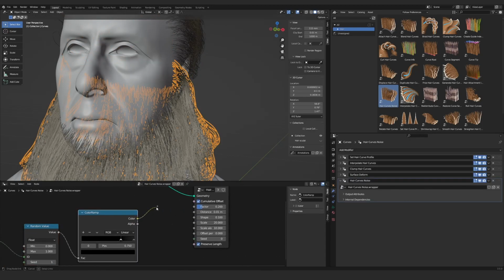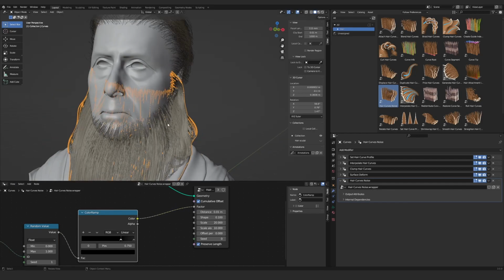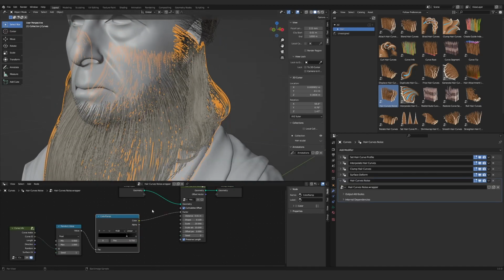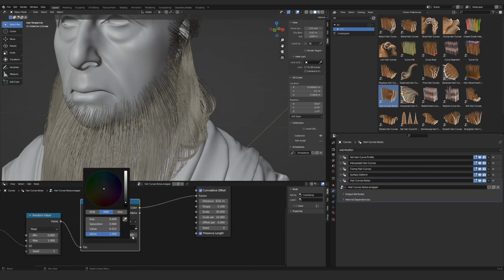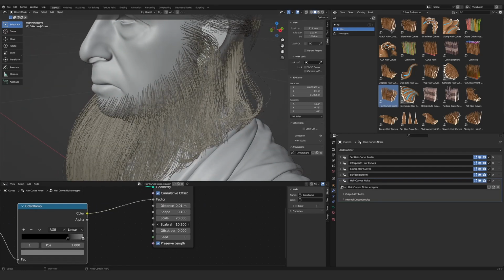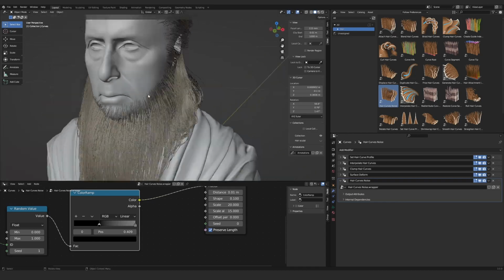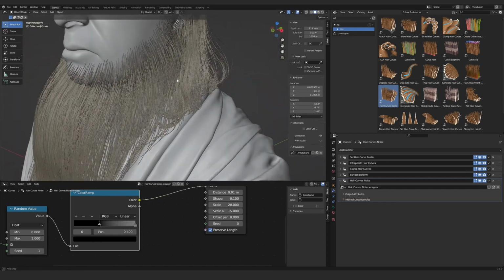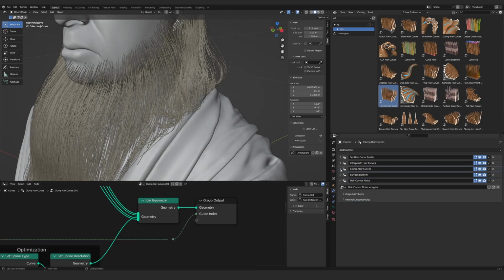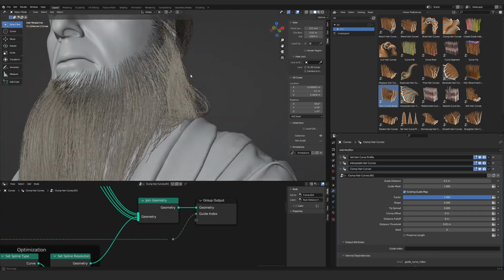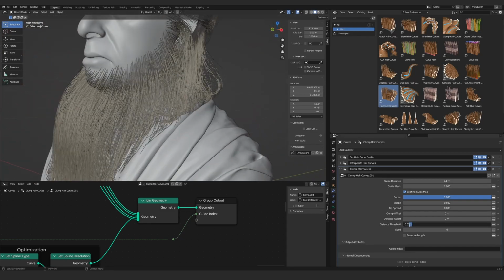You're going to see that as I make changes in the color ramp, it is going to appear in the hairs themselves. And as you can see, the value is again the strength, something similar to what we have seen in the head hair. The more contrast I give to the color ramp, the less the hairs are going to have that noise. Both of these settings are correlated: the more contrast you give, the fewer hairs you are going to get, and the more value you give, the more strength you get. And I'm talking about the color ramp right now.